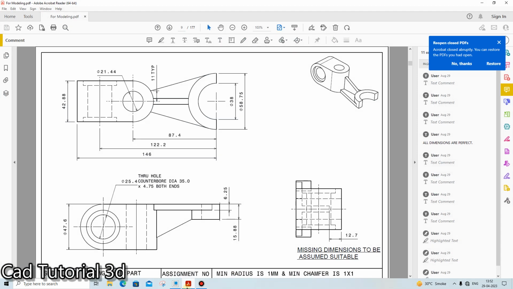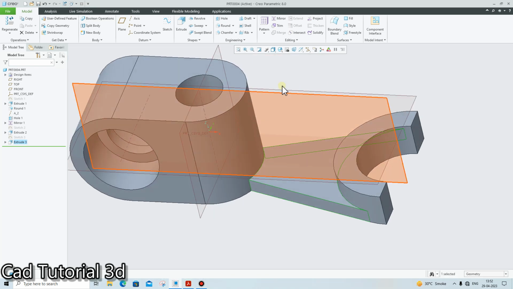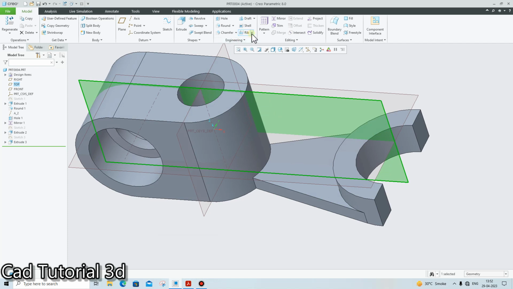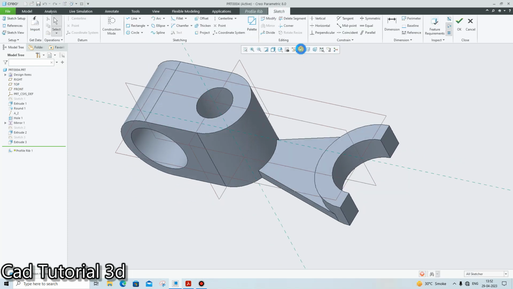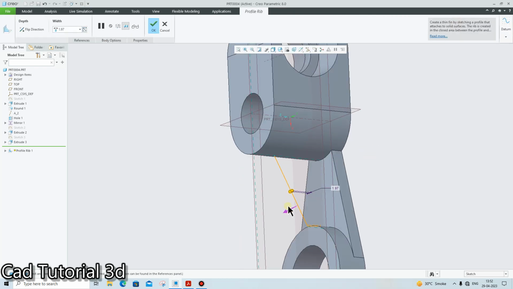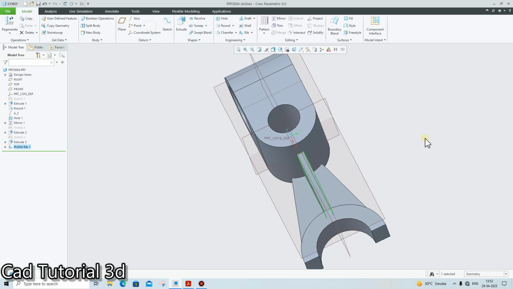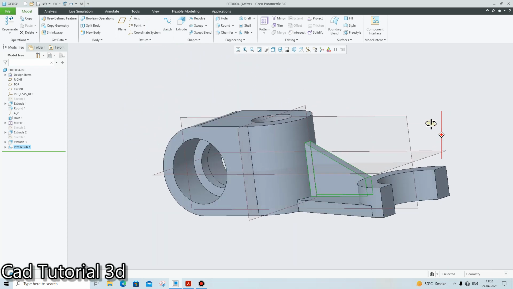As you can see, the part is almost completely ready. The next thing is we need to create a rib here, the profile rib, and it is simple. Go here, click on the profile rib, click on the normal view, line from here up to here. The distance is 12.7. Click on OK in the reverse direction, and the thickness is up to you, suppose 5 mm. Click on it. The rib is done.